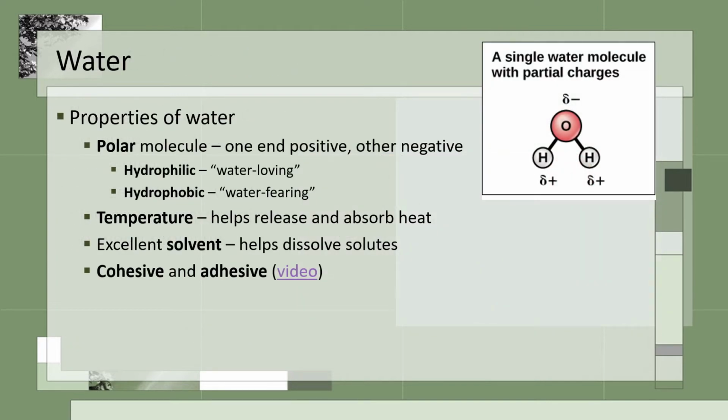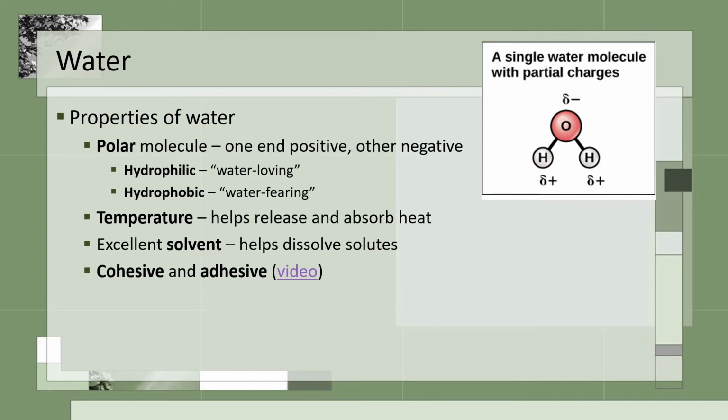As mentioned previously, water is a polar molecule with one side that is slightly positive and one side that is slightly negative. This slight charge on the atoms creates the unique shape of water as hydrogens repel each other. When other substances are easily dissolved in water, they are called hydrophilic or water-loving, while substances that do not mix well with water are referred to as hydrophobic or water-fearing.